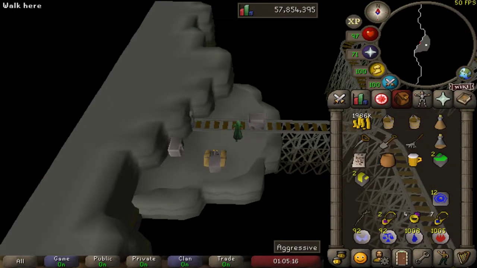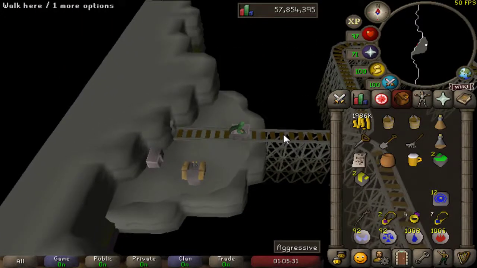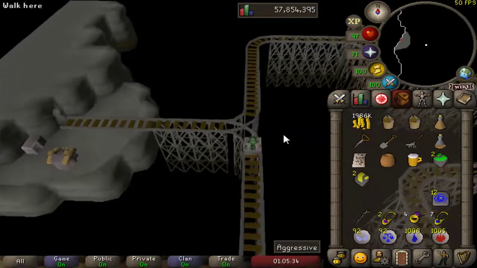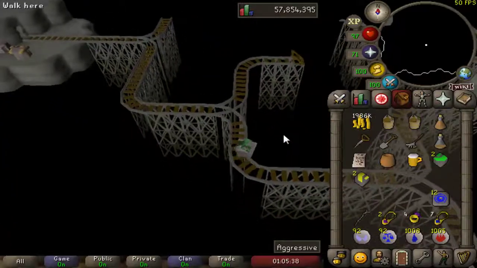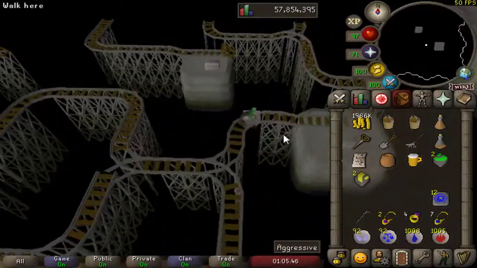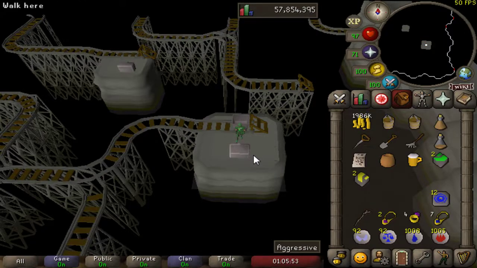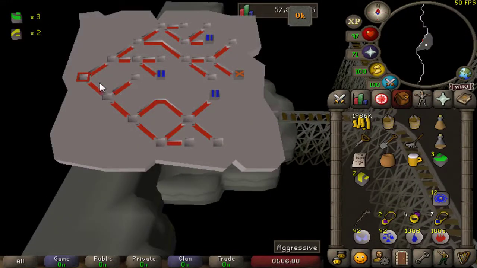click to continue, control the dwarf machinery once again. Now we will need to have a yellow one, then another yellow one, then green, green, okay, and write the train card. Search the box, get another stone, teleport back, dwarf machinery, and now we will need to do green, green, yellow, green, and yellow. Okay, write the train card.